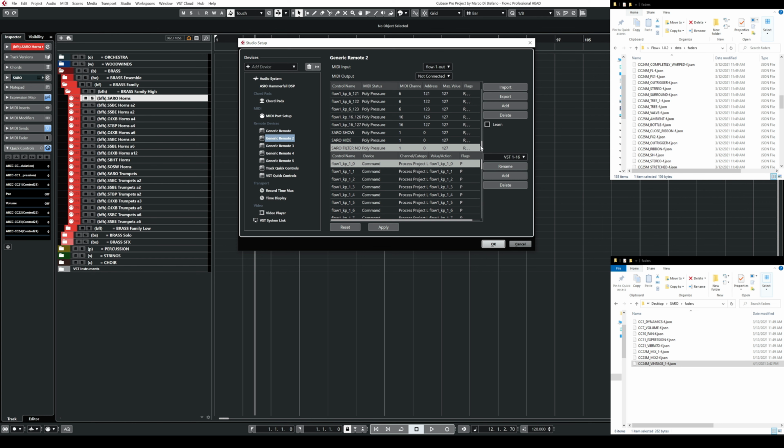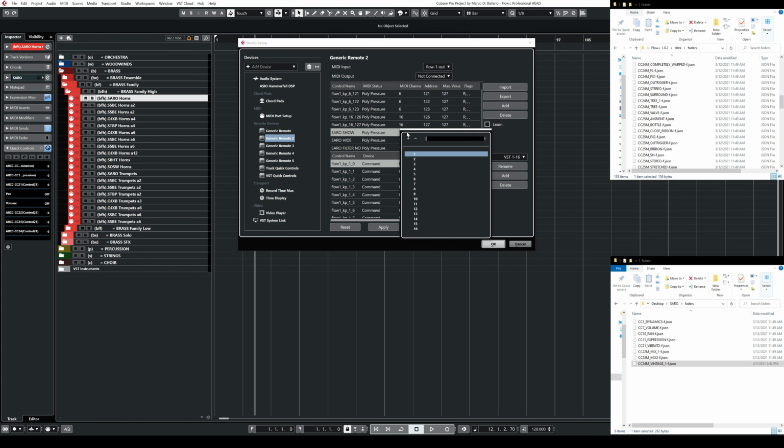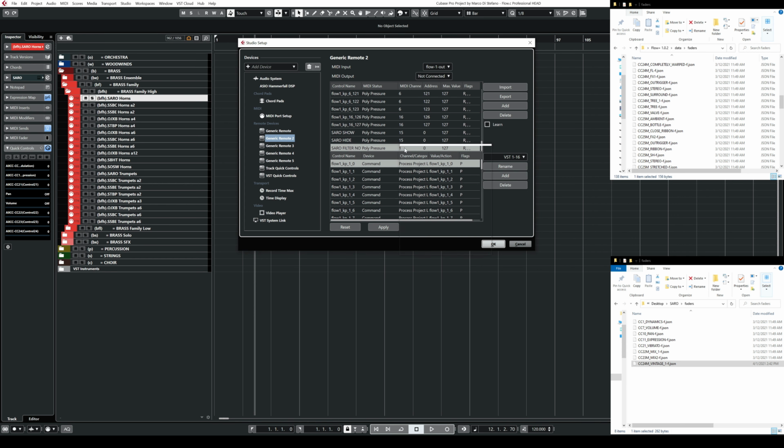And I highly suggest you to use, for example, the MIDI channel 15, because on my side, I'm starting from 0 and I'm going increasing. So if you use the 15, it will be pretty okay. So you put 0, 1, and 2. So we have created actually 3 different actions.